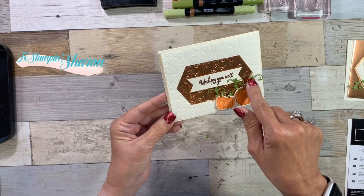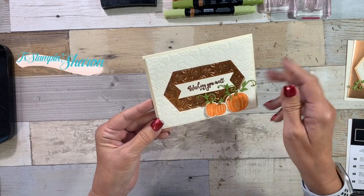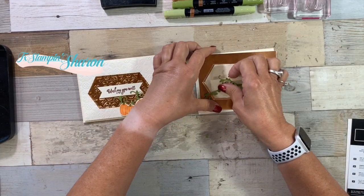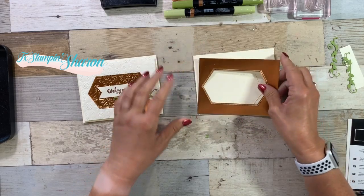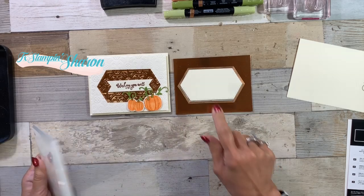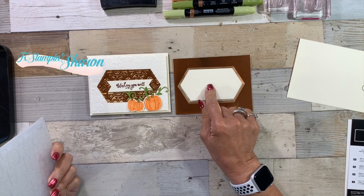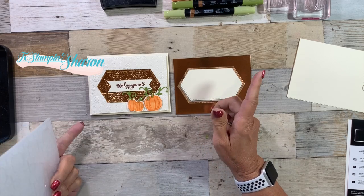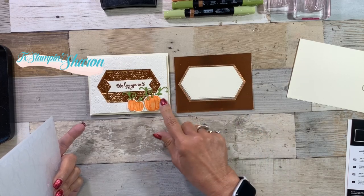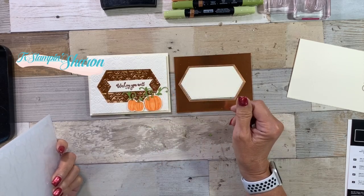When I cut the copper foil, I had to use quite a bit of a large piece of scrap. So I decided we're going to do the reverse today. As you can see, when I cut out using the stitched nested dies, I had a piece of Very Vanilla left over. What can I do with that? Well, first I thought, just stamp your pumpkins and use that up. And then I thought, I had the same issue with the copper. So we're going to make the same card, but in reverse.